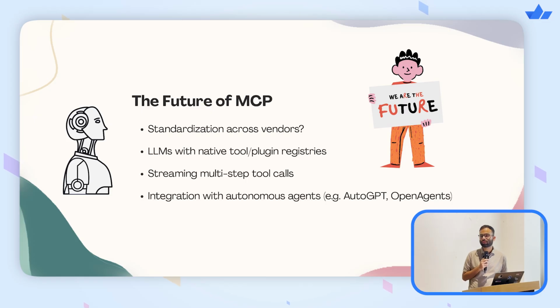Streaming we can do. For example, you asked a query, it generated some response, then you want to get some input from the user again, and then pass some result based off of that. We will be able to do that through multi-step tool calls. Integration with autonomous agents, for example AutoGPT, which interacts with browsers and things like that. There, hopefully, we'll be able to get MCP as well.